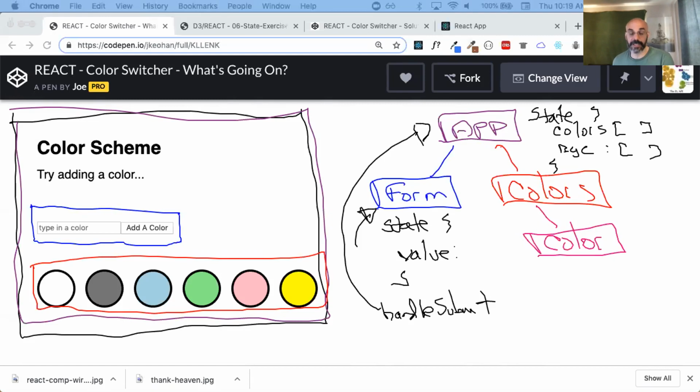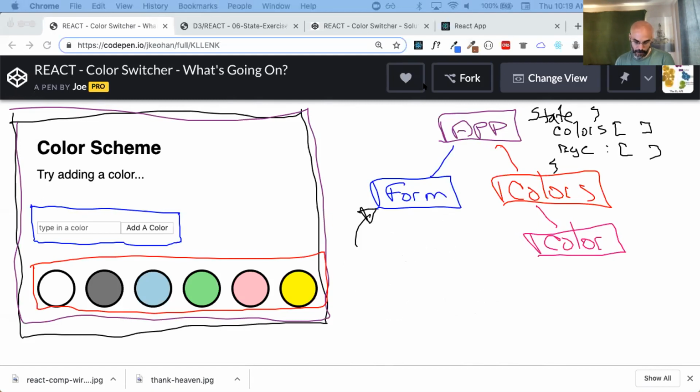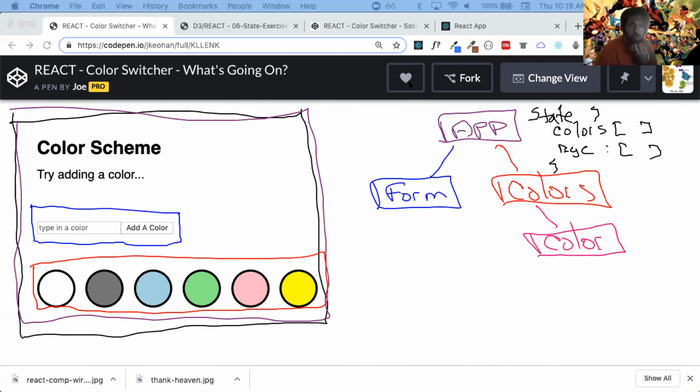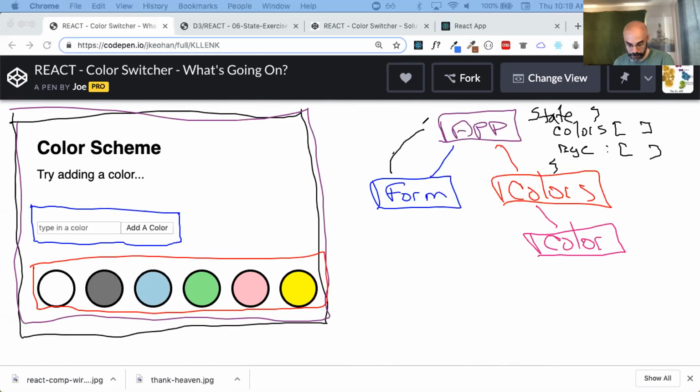How are we going to get the data from form, even if we didn't do that? Let me go back. Even if we didn't do what I just said we should do, how do you get the data from form to app? How are you doing that? Because I don't see anywhere here in state that it says store the value of form. Don't you need methods? Okay, so you need methods in form to push it up, right? So can we agree that something in form needs to go up, correct?